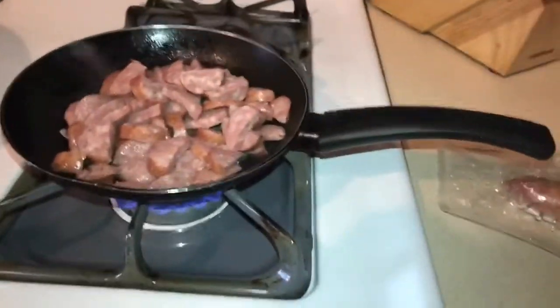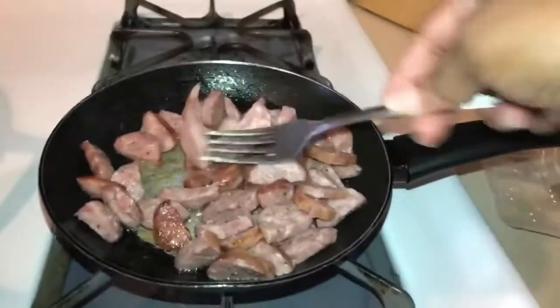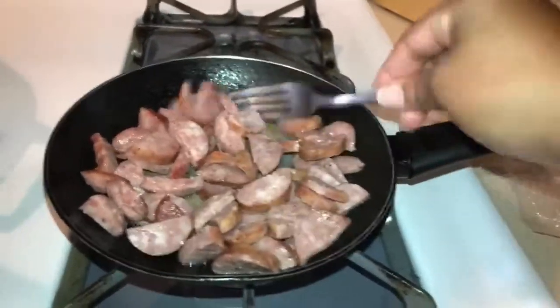So about now the sausage is almost done. I don't cook it all the way in the pan because it's still going to cook whenever you mix it in with the actual ground beef.